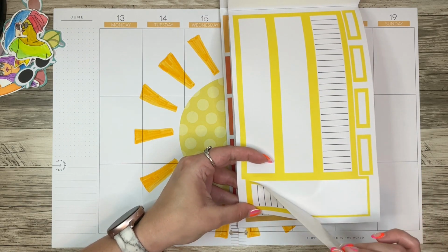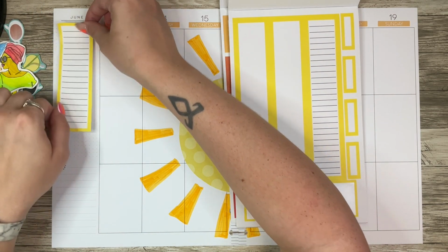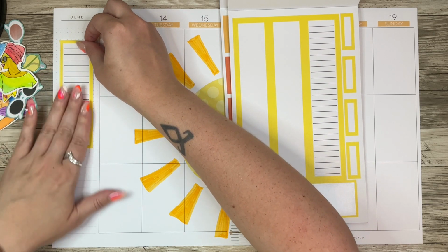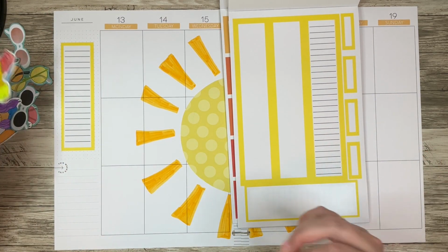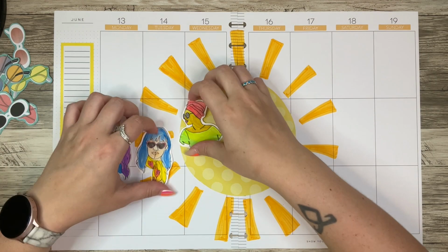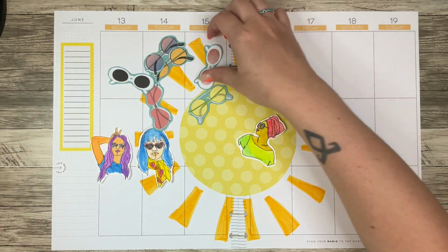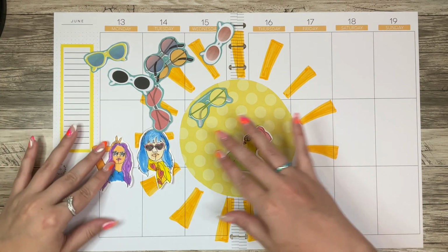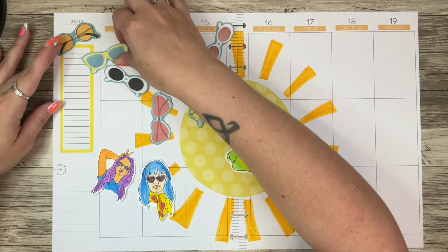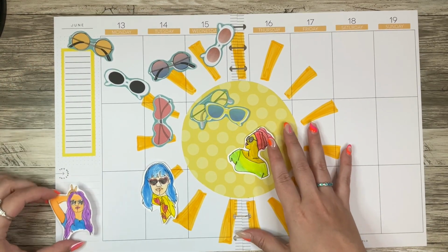I also need quotes. I didn't get that far. Whoops. I think I want this here. I also don't even know how many boxes I'm really gonna put in here. Okay. And I need to figure out where the girls are gonna go. So I have three girls. And then I have, I think, two, four, six, I have seven pairs of sunglasses. So this pair, I'm obsessed with them. So let's just start laying things in, I guess.